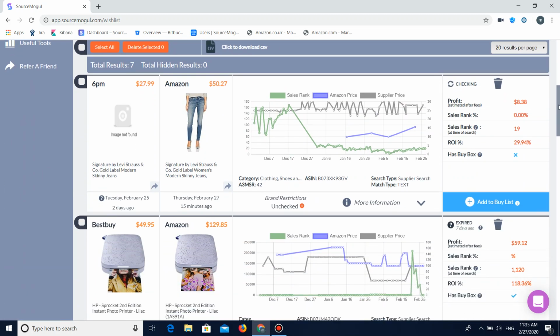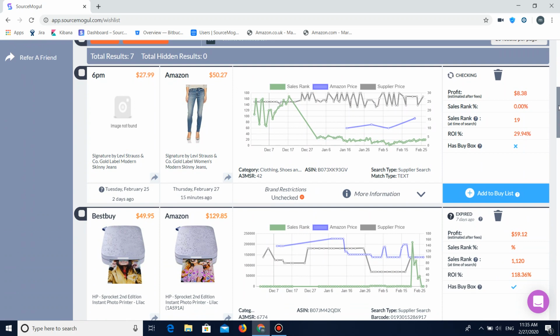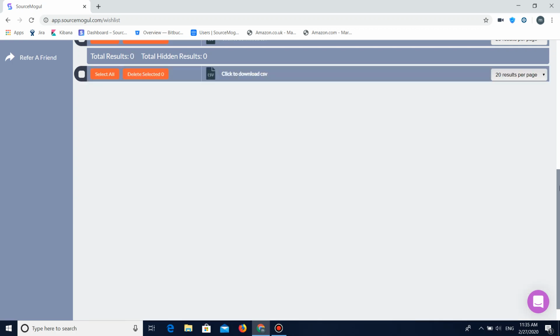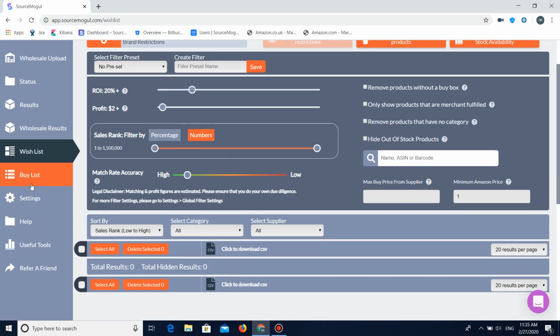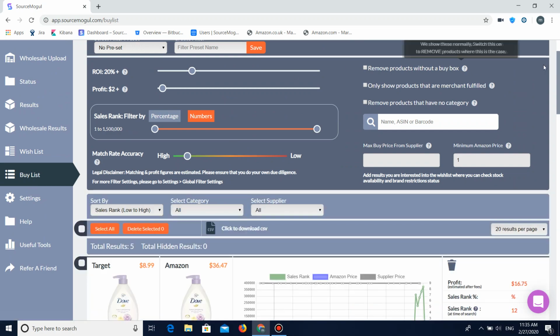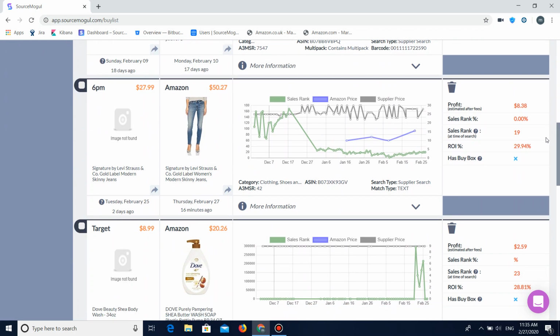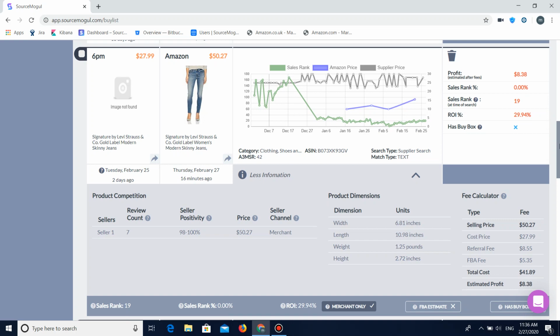What you can then do from here is spend some more time while you run some searches just analysing the product more in depth, and then if you decide this is a product for me and you do want to go ahead and purchase it, you can add it to your buy list like such, and then head to buy list, and what this does is it keeps it safe for you, so once you do purchase it, it'll let you analyze it even further if you need to come back to it at a later date.